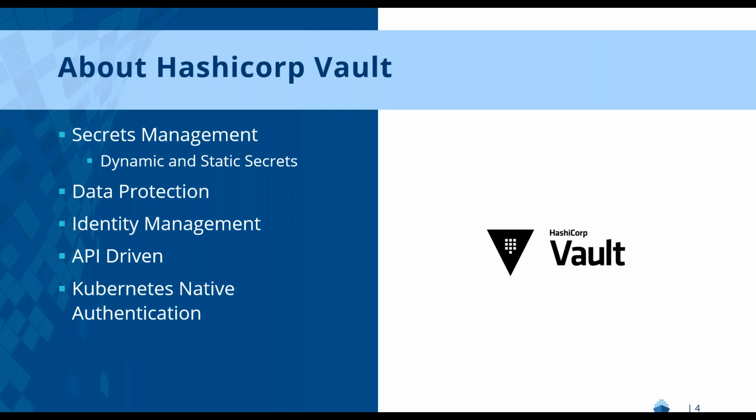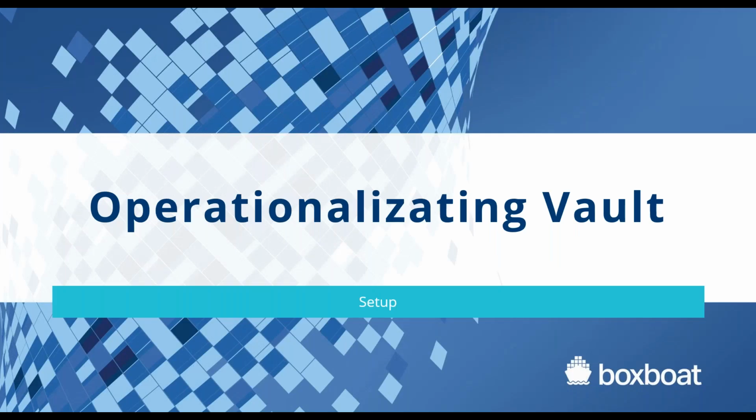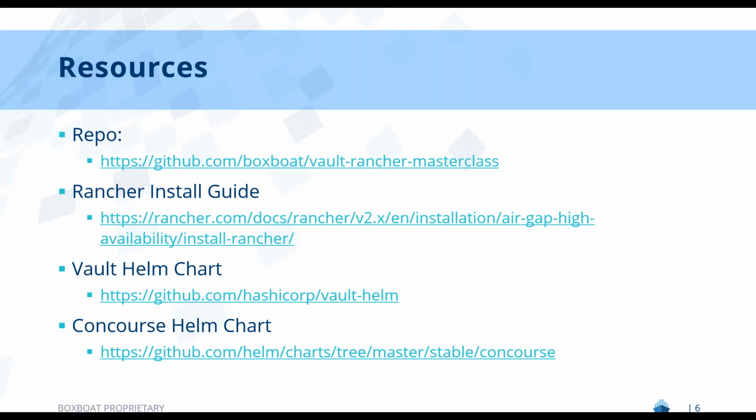With that, we're going to talk quickly about how I have everything set up. I have a repo set up for you guys. To make your life easier, I do have passwords and stuff in plain text. Don't do that if you actually run this in production, but I want everybody to be able to run my demo by themselves with minimal effort. That way I have usernames and passwords statically set, so you can recreate this. Do not do that in production. That is bad and defeats the purpose of using Vault.